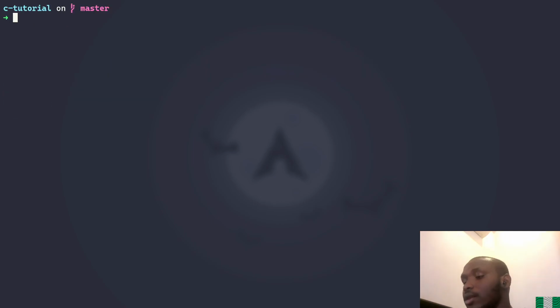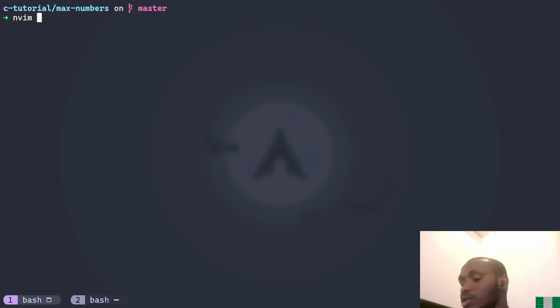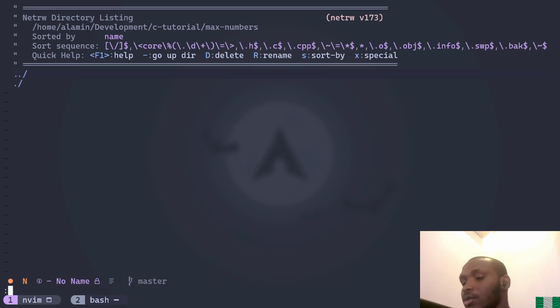Okay, before I do that, let me open this in a Tmux session to be able to switch between windows. So I have one window for my development and the other one to run the executables, the binaries. CD marks numbers. This is the second window. I'll also open it here, marks numbers. Go back to the first window, open it in new Vim, console.